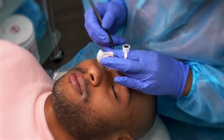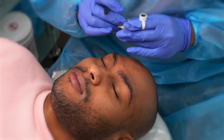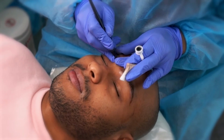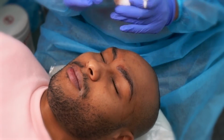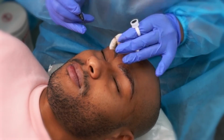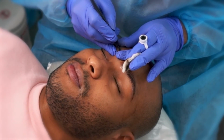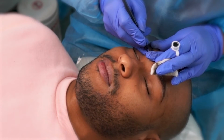Now what you're seeing here, I already did the first pass on the left and right brow, and I have my right brow with the secondary numbing. I'm going over the left brow once again, going over the strokes that I already made. And when I do my first pass, I do what we call a skeleton. I do super sparse strokes, and then on my second pass I go over those strokes, and on my third pass is when I add all the strokes in between.